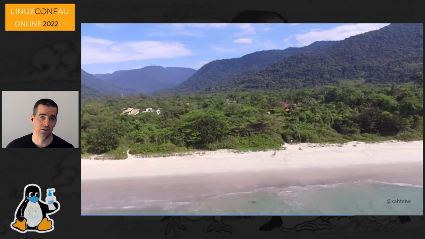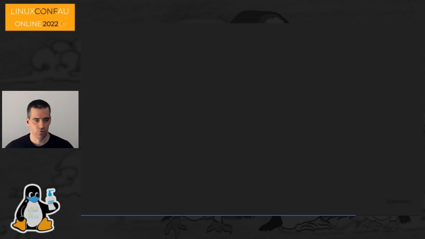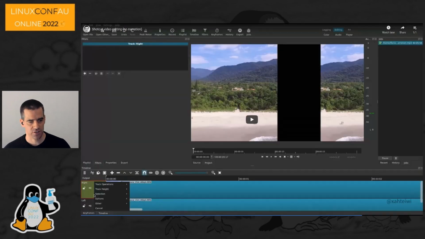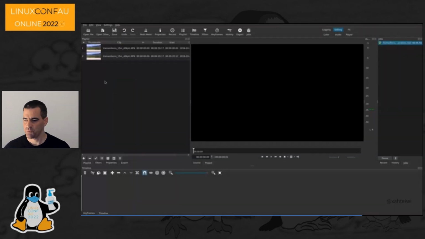So how do we turn this into a 3D movie? Again, wonderful open source software to the rescue. This is my favorite video editor, happens to be Shotcut. What you see here is I've got the same video open twice in Shotcut in my playlist. That's just a UX quirk in Shotcut. I need to do it this way because there's certain things that I can't do with one of them. But never mind, it's exactly the same sequence. So what I'm doing is I'm adding a video track for the left eye image.